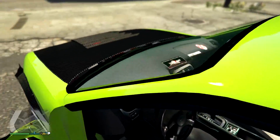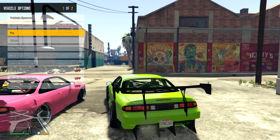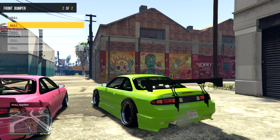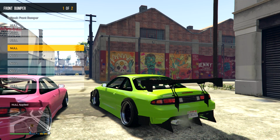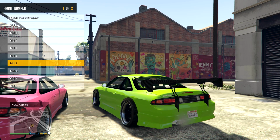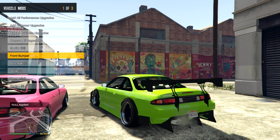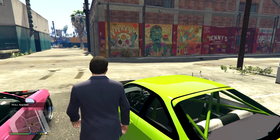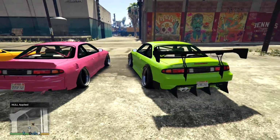If I just jump into this one, and I jump out of this view right here, I can go to vehicles, modifications, and everything. Like if we go to front bumper now, we can actually see the changes to everything from the back now. So you can modify it this way, or you can get the Benny's mod if you want to have the full experience. Of course, the Benny's mod gives you everything for free, unlike in the Los Santos Customs thing. So it is kind of cheaty if you want to play it seriously, but I guess there is no other way around it.